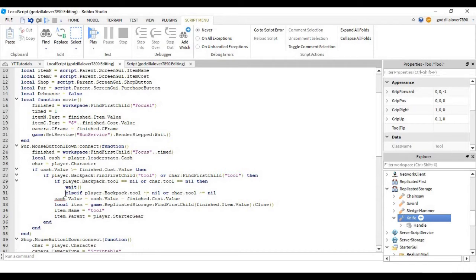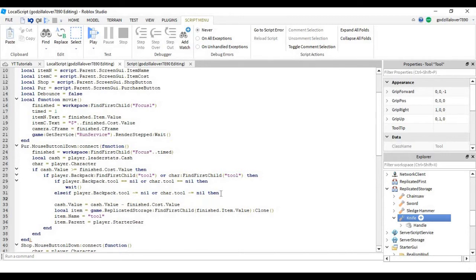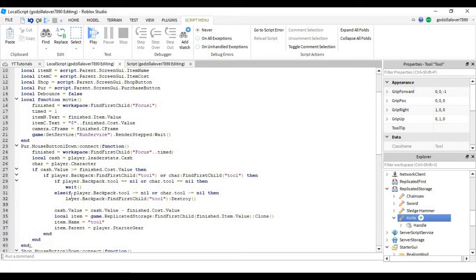Okay. So this, I hope this works, because I'm doing this off of memory. So, destroy. Char.